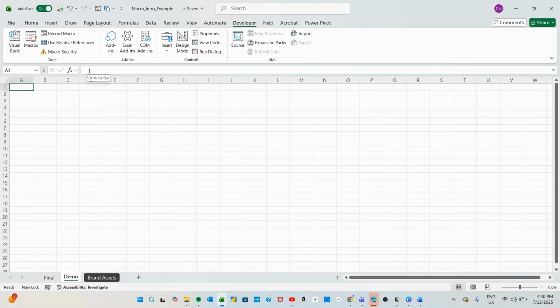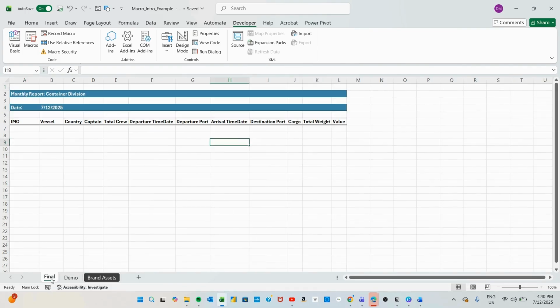Now, what we have already in place is a macro I recorded earlier. I'm just going to demonstrate it. It's not going to actually produce this section here, but something like that, just to be very quick and easy. But that's what we'll be working towards: reproducing this little header so that we can place that on the top of a brand new worksheet so that we can do some new reporting.